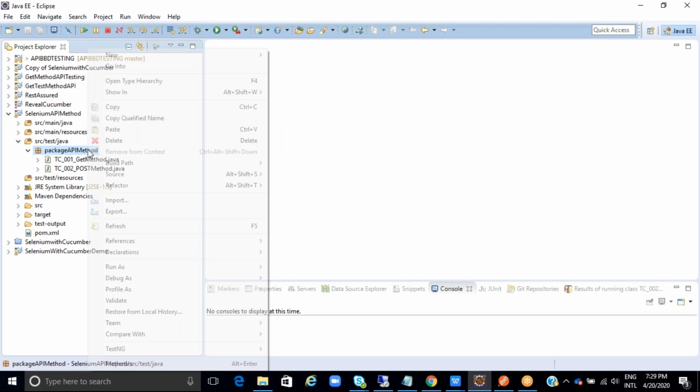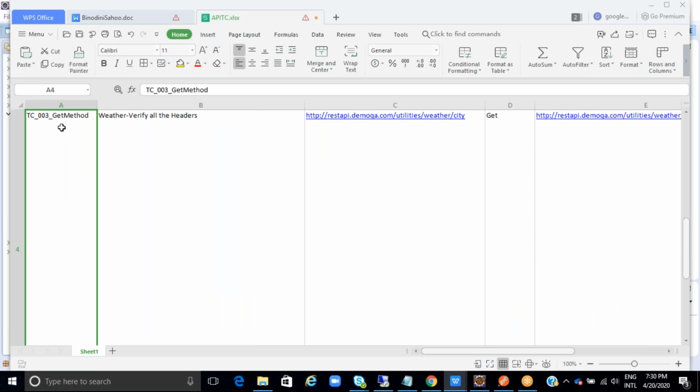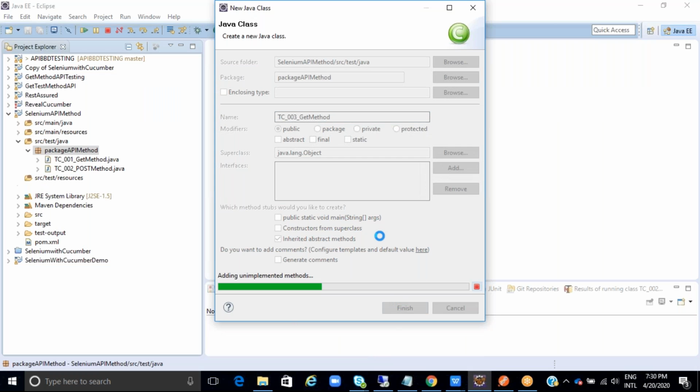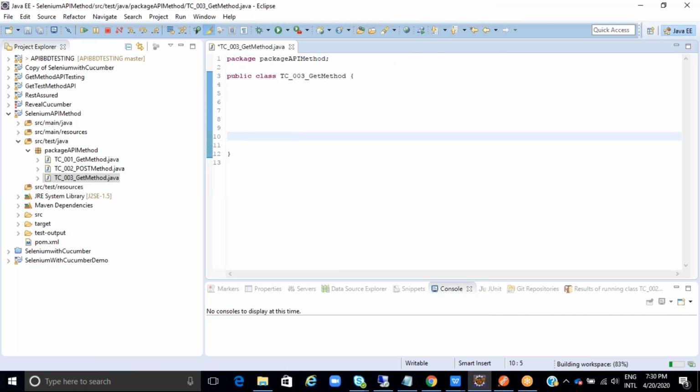For that, I'm going to the class and copying this test case name and pasting it here. Now finish it as we did previously.